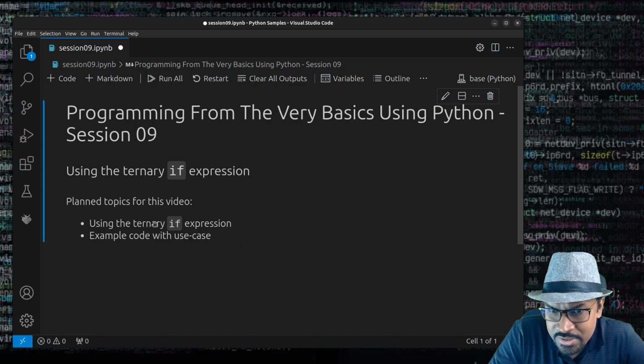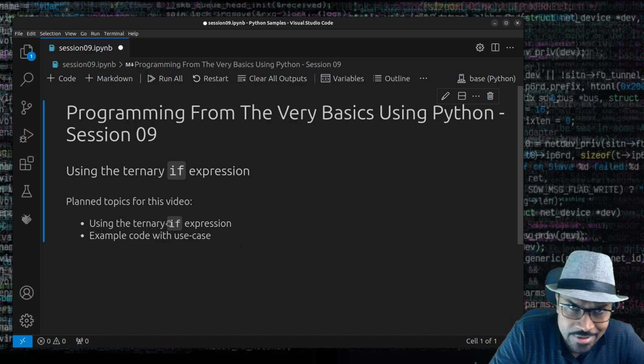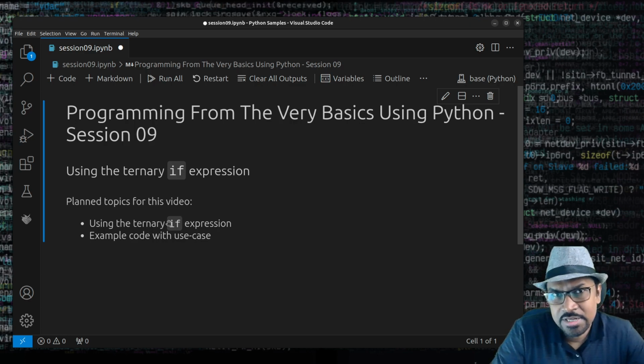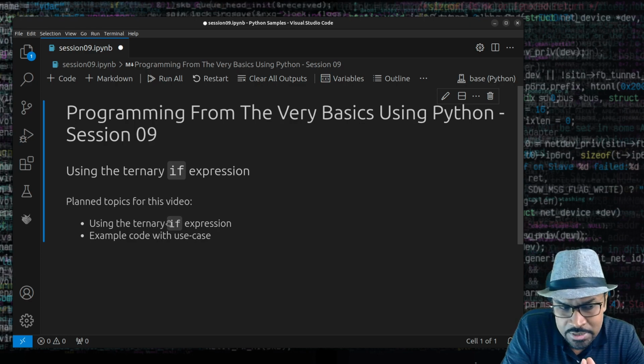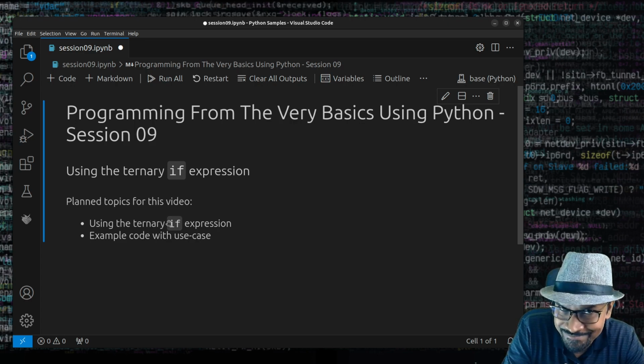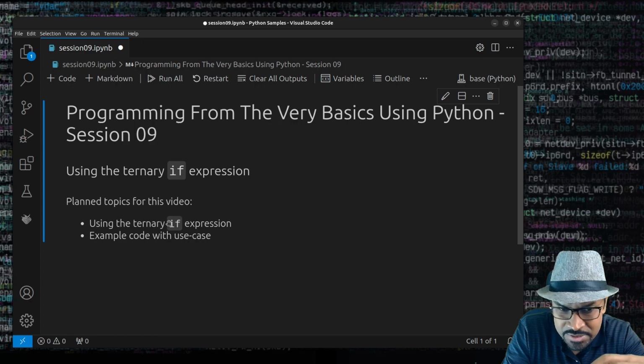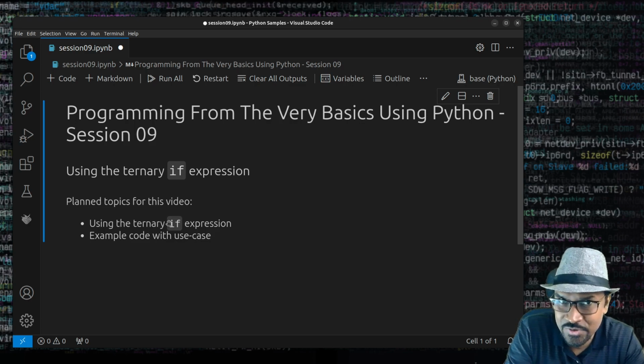First of all, I should tell you that this ternary expression, or ternary-if expression, is also called a conditional expression. When I say conditional expression, what does it mean? Well, it works based on a condition. The primary part of this expression is a Boolean expression. It takes a Boolean expression as one of its operands, and based on the Boolean expression evaluating as true or false, it will evaluate two other expressions. There are three operands in it. That's why it's called a ternary expression, right?